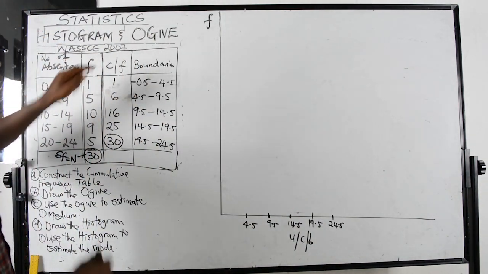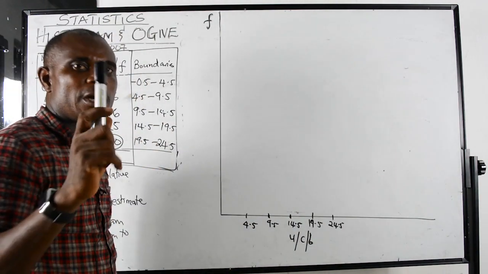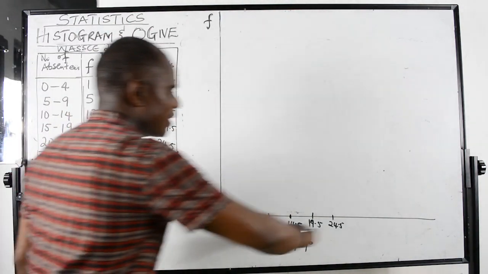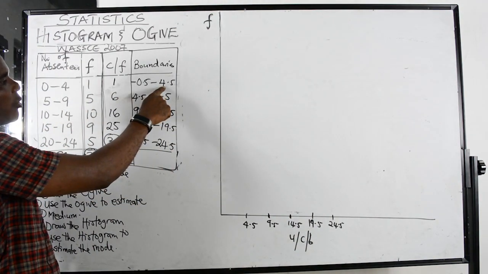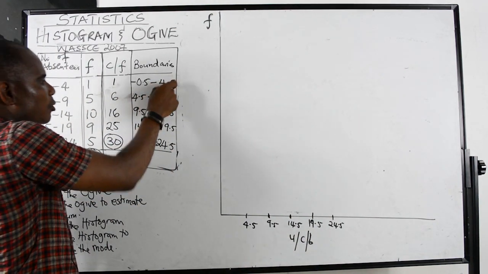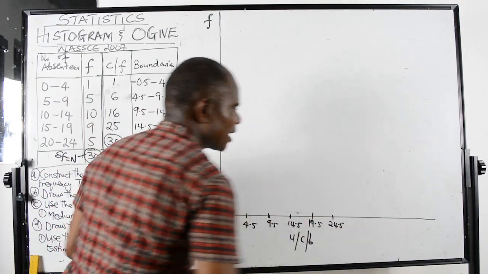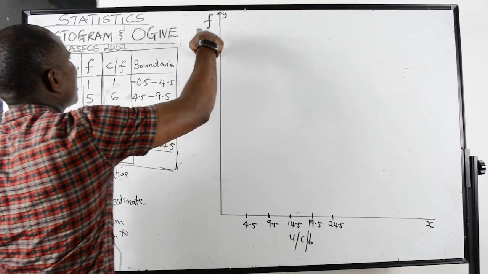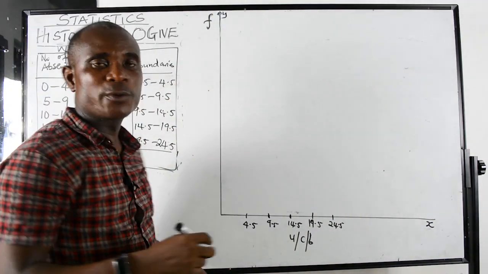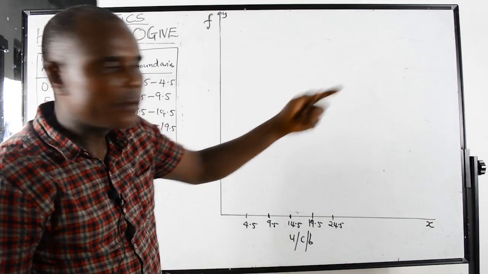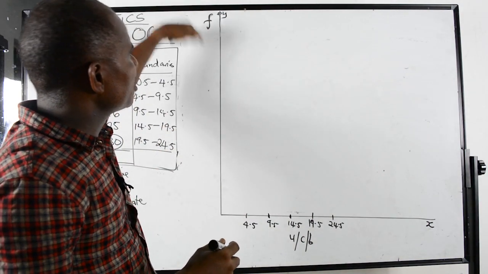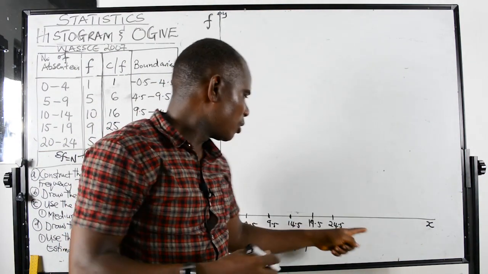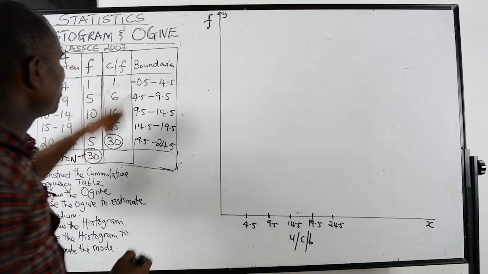Now we have the same procedure. If I want to draw a histogram, I'm going to ensure that the upper class boundary, and you already know how to get an upper class boundary, is the one that is going to be on the x-axis. So I've got this axis labeled for you, and on the y-axis, you have the frequency. Watch the difference. When we wanted to draw the cumulative frequency curve, which is the archive, we put the cumulative frequency on the y-axis, the vertical axis, and we placed the upper class boundary on the horizontal axis. So it is the same procedure here.